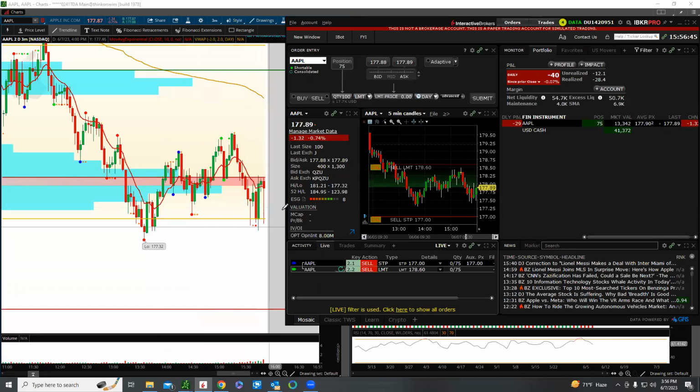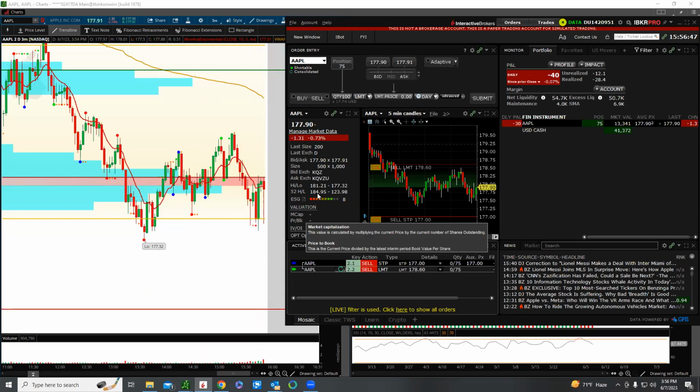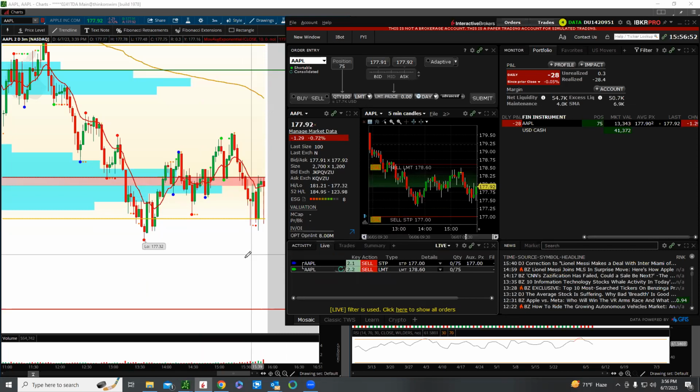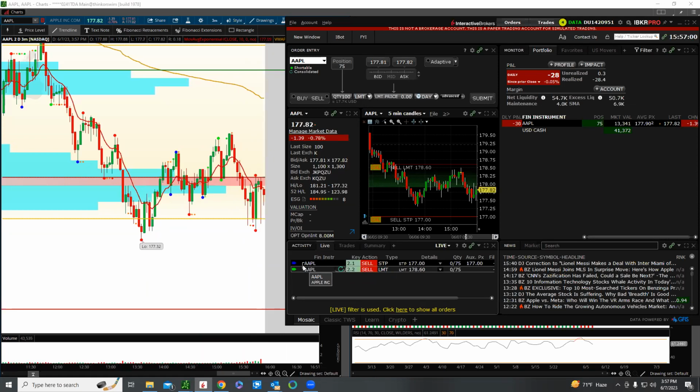But most brokers, like Interactive Brokers, obviously that's what this is, Thinkorswim. So yes, most brokers, because the OCO bracket remains intact. Those two orders right here are connected to each other. So nothing happens to either one until something happens with one of them.